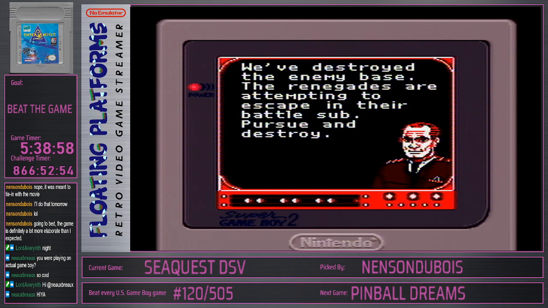We've destroyed the enemy base. The Renegades are attempting to escape in their battle sub. Pursue and destroy.